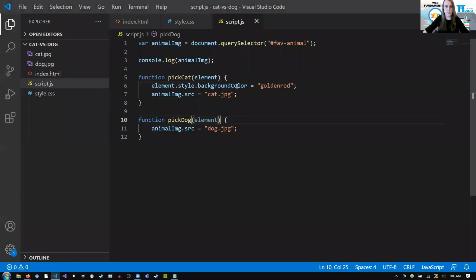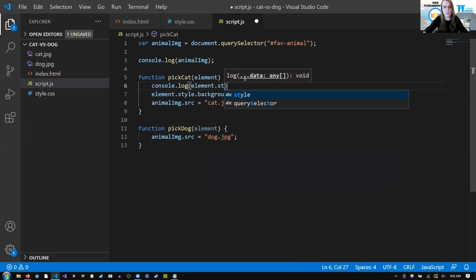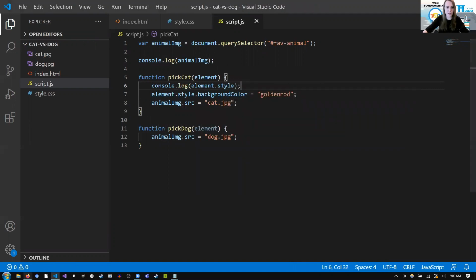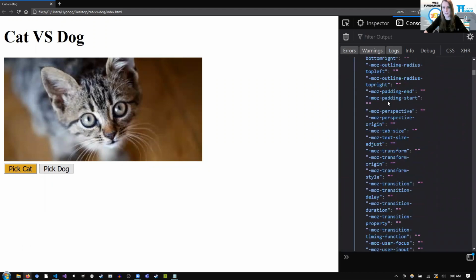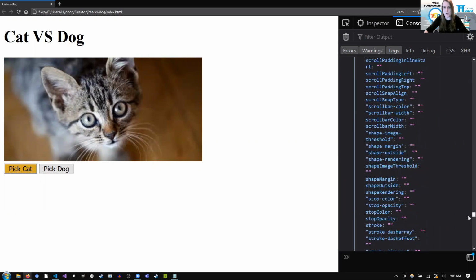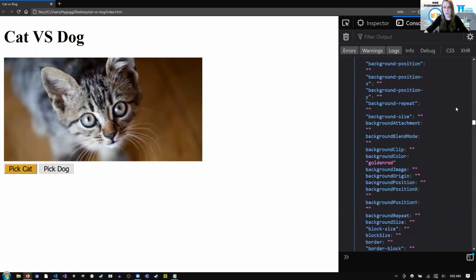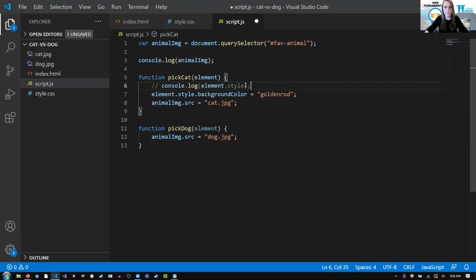So any CSS property we want, well, there's an entire place we can check. If we console.log element.style, I'm sorry, this is going to be very overwhelming. There's so many CSS properties that we can pick, but you know a bunch already. Oh, I guess yeah. It's all of these. It's so many, but anything you kind of know already, you can find a JavaScript friendly equivalent for, and it's good to be aware that they exist. So I'll comment that out for now.